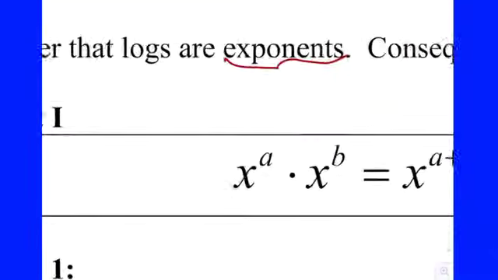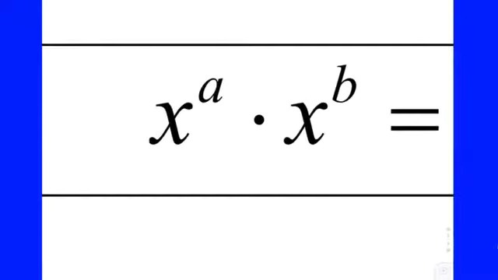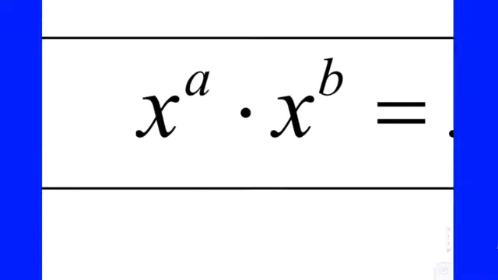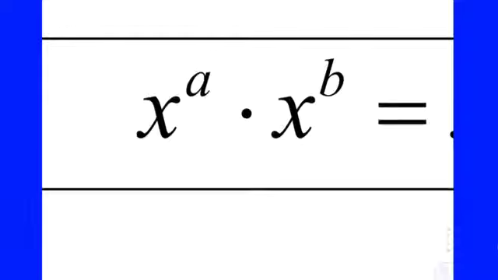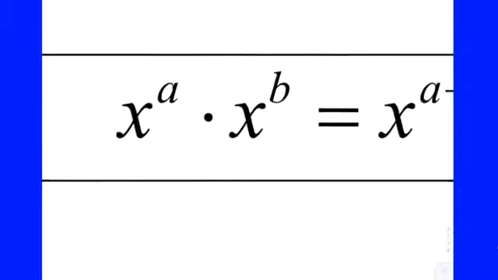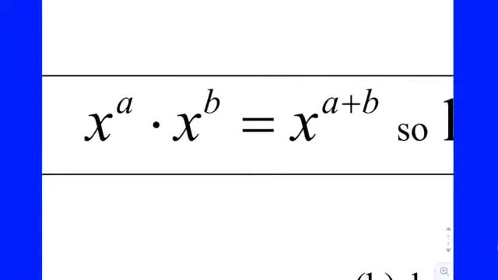Okay? All right. So let's review the properties of exponents that we just did in the warm-up. x to the a times x to the b. What do we do with the a and b? We add them, right? Because we're multiplying. It comes down one rung on the operational ladder. It turns into addition. So multiplication becomes addition.